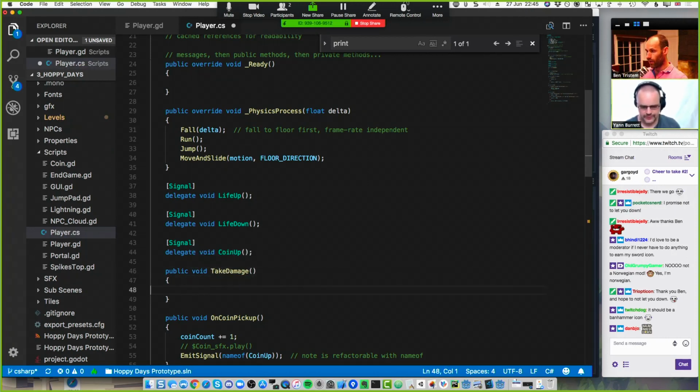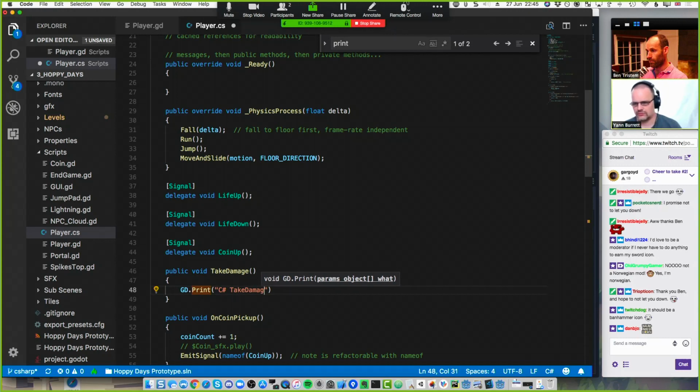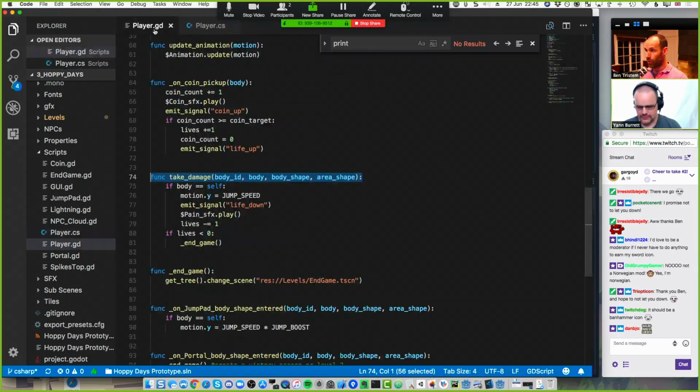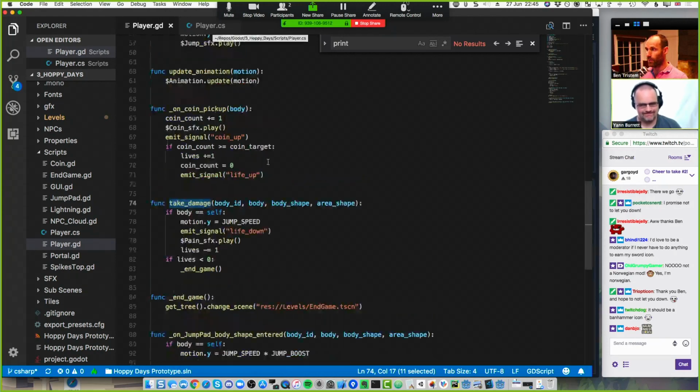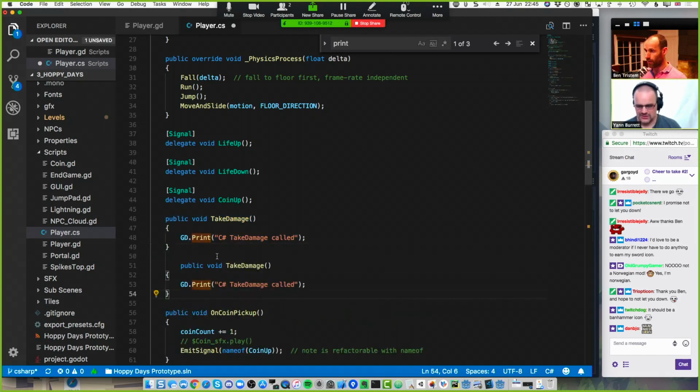Okay, so we're just going to GD.Print C# take damage. So we're just going to see if that method gets called. It either gets called, which is great, in which case we can work out the parameters in here, or it won't get called, in which case we should get an error saying it doesn't match. Now, have we got the same name there? Well, not exactly the same name. Okay, we need the same name because of the things that we are calling by that name. Yeah, but I think it translates the coding standards, doesn't it? Isn't that what we've seen before, in function names? Well, I think so. We can try it both ways. Look, let's try this.